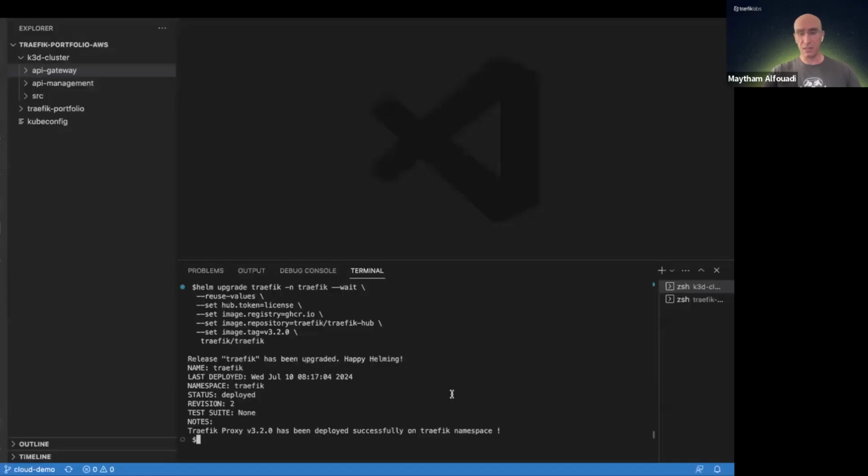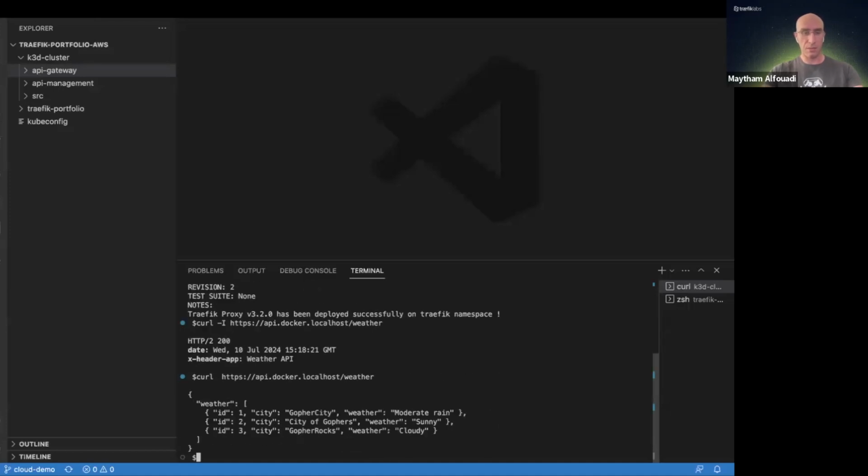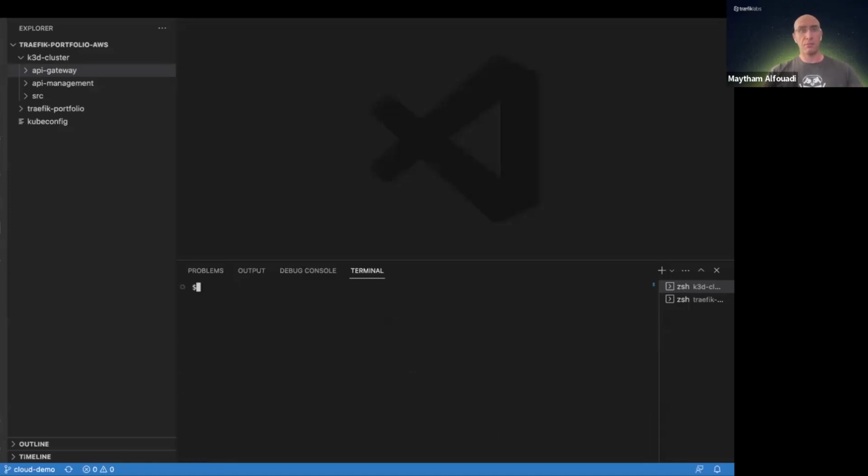And I can go here, go twice. I still have my command, and I still can interact with my application with no issue. Just remove this key. Right. So now that we have the API Gateway installed, let's protect our application using JWT. So I'm going to run this command, and I'm going to walk through it.